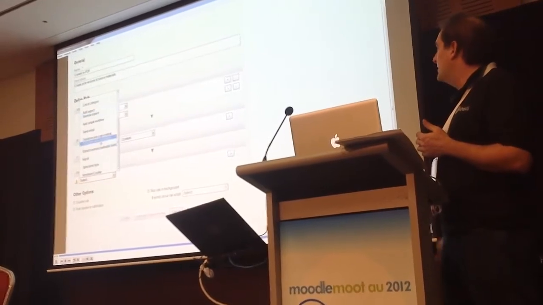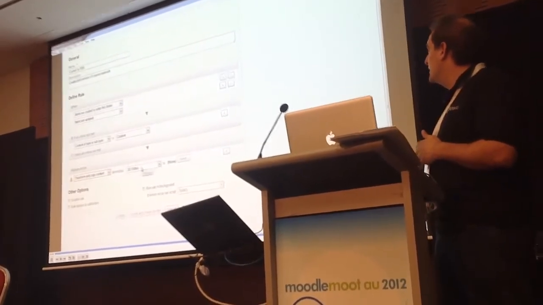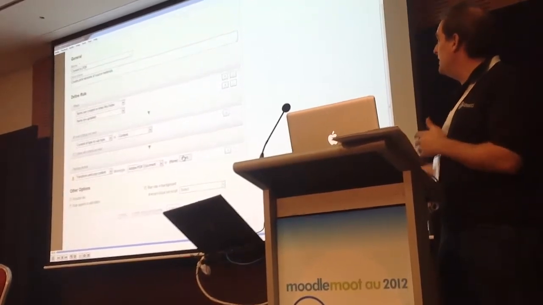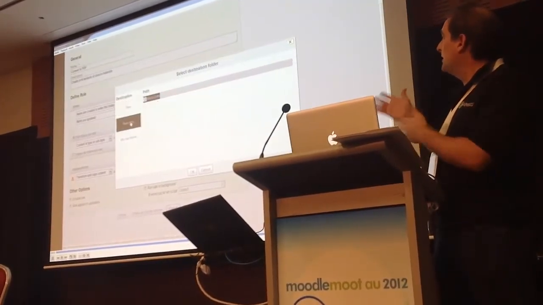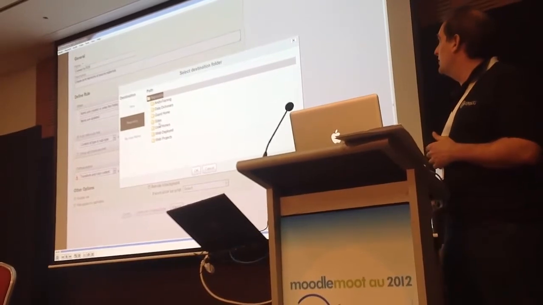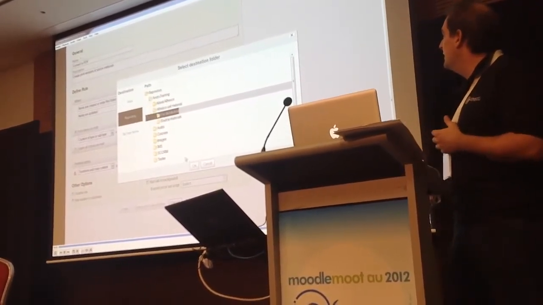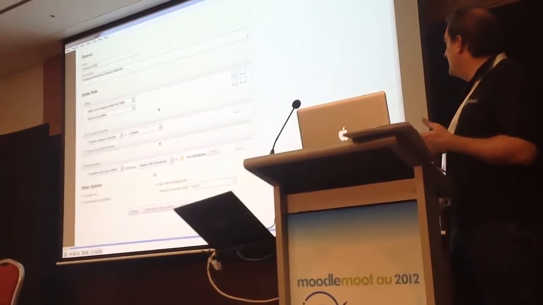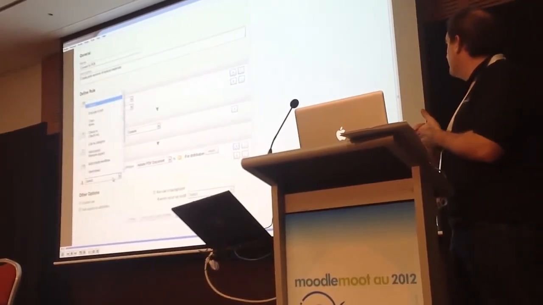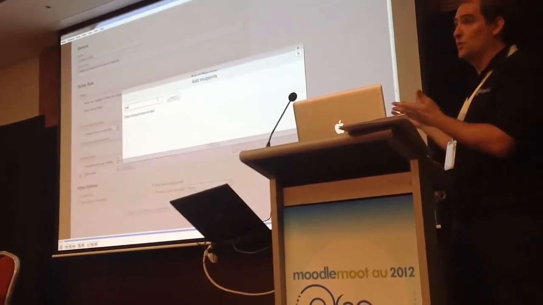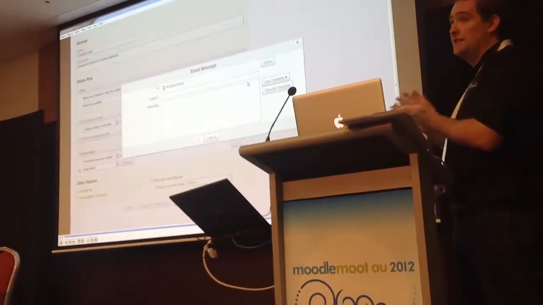And what do we want to do? There's a bunch of stuff we can do, but we're going to transform and copy the content to a PDF, and we're going to put it. We could put it in one of our sites. We're going to put it in the repository in the folder we've just created for our distribution. And that's pretty much it. Oh, that's right. I decided at the last minute I'd also send myself an email in the same rule. So it's also going to send me an email, let me know that's happened.